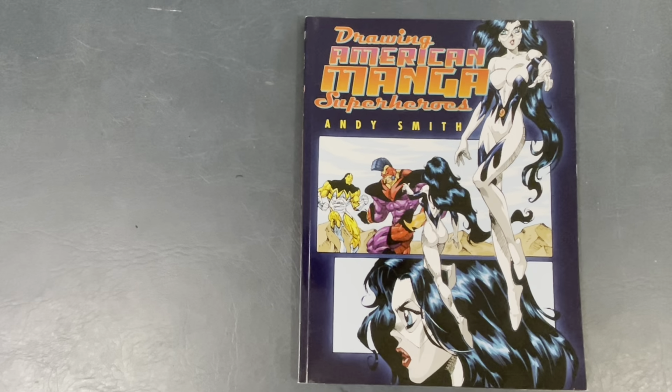The reason behind this book, at the time of this writing, when I did this book, this type of style in comics was really popular. Guys like Humberto Ramos, Ed McGuinness, Joe Madureira, Mike Deodato all kind of have this look of manga influence.